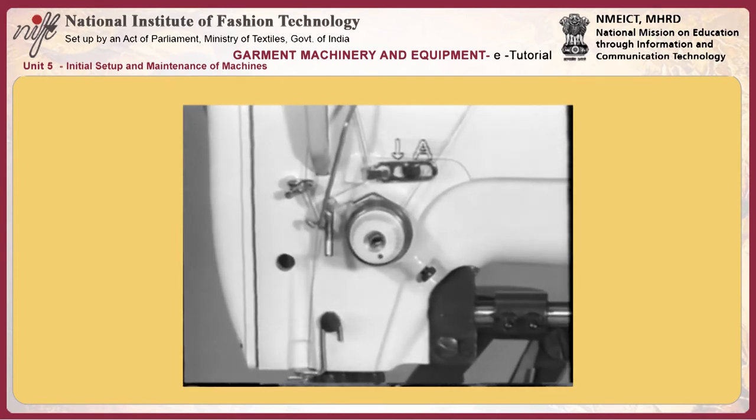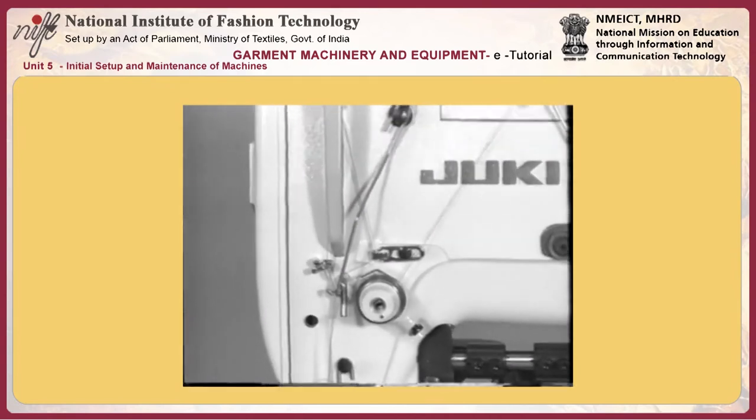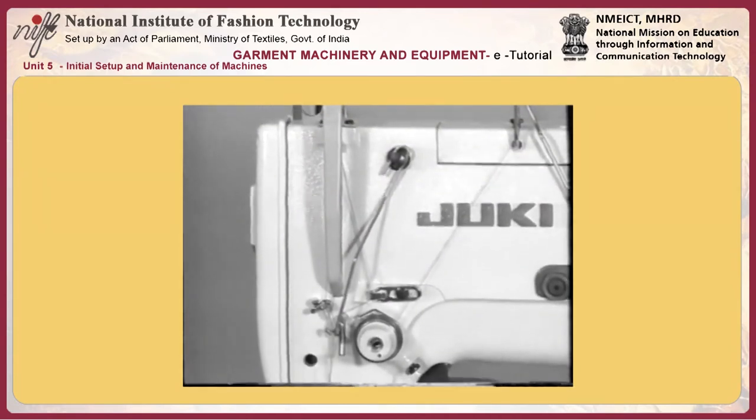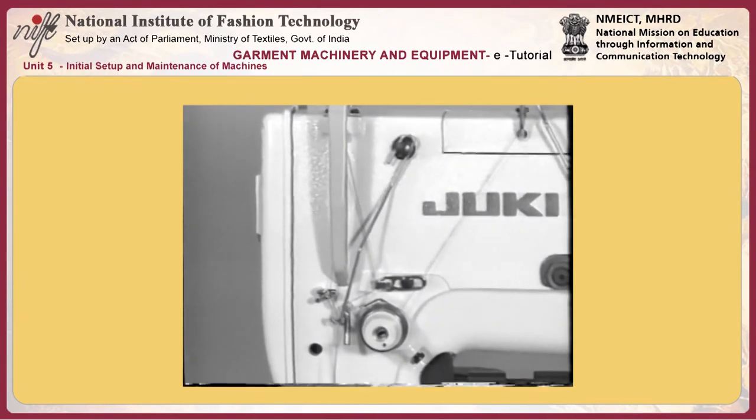As a guide, adjust the bobbin thread tension to such an extent that when you hold the thread end coming up the bobbin case and carefully shake it up and down, the bobbin case gradually comes down.